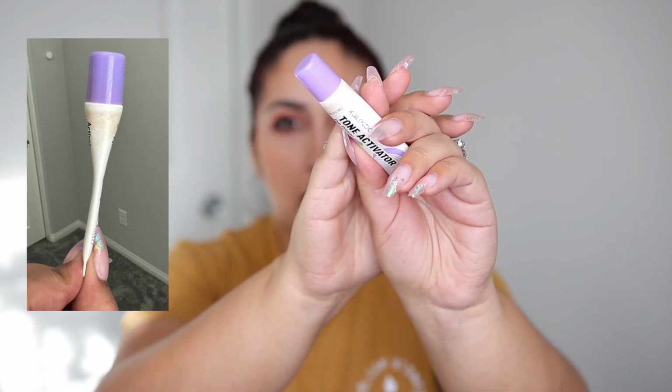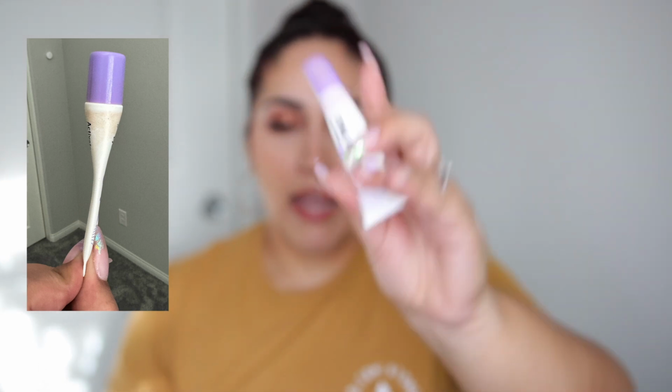This is, I feel like, hydrating on the eyelids. If you have oily eyelids, no bueno, but if you have dry eyelids, I definitely recommend this. I feel like a little bit goes a long way with this. Sometimes when I apply certain shimmery shadows, it creases on me if I apply a little too much of this primer. So again, it's pretty hydrating. A little bit goes a long way.